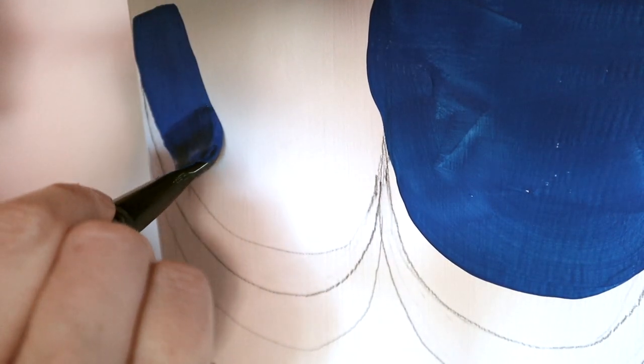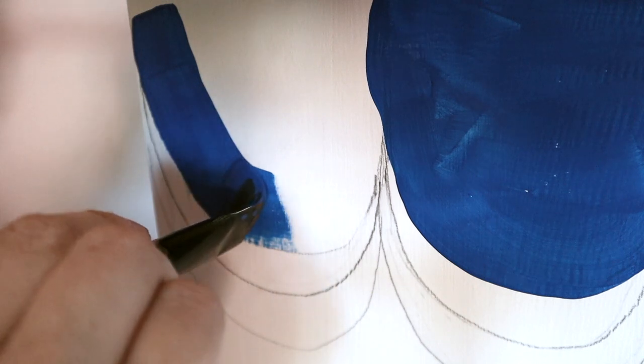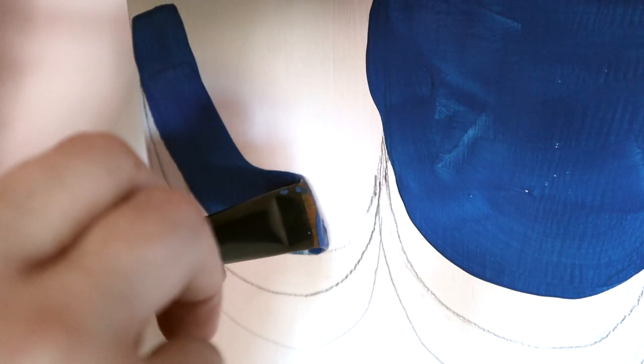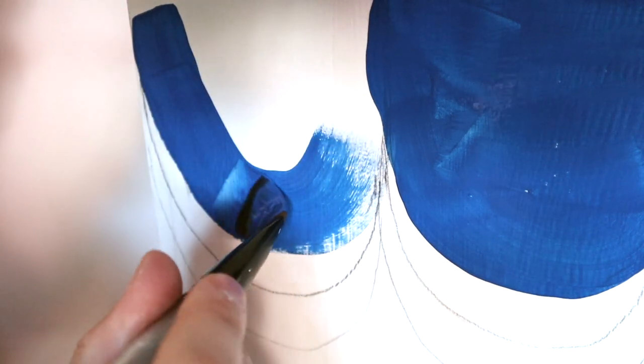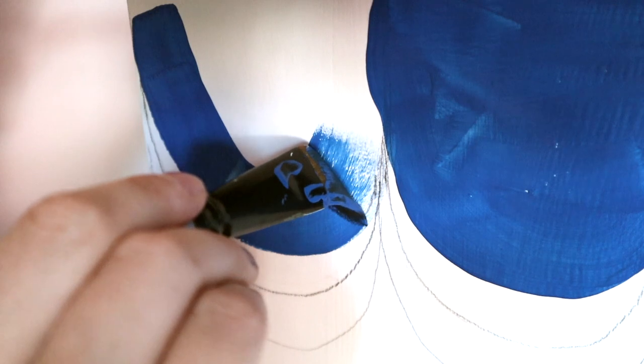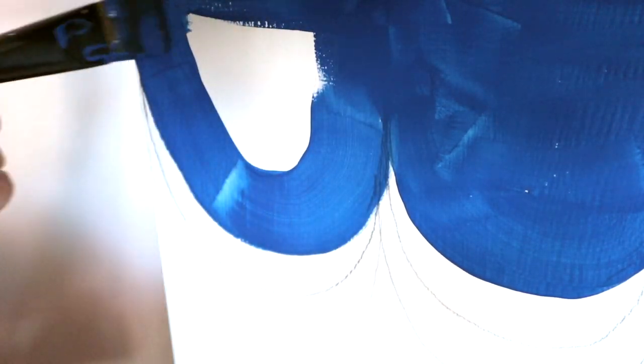Same thing down here. We don't have enough paint, so I start here and just kind of push it and flip it up. Get some more paint, push it, and flip it up. And there you go. Fill all this area in. And then we're gonna fill this area in also.